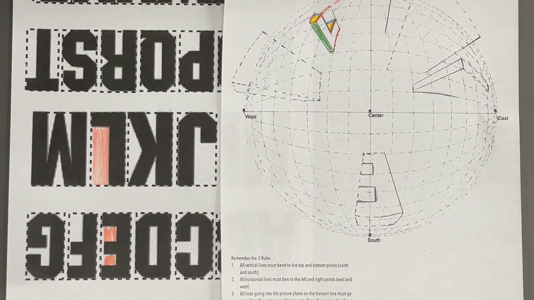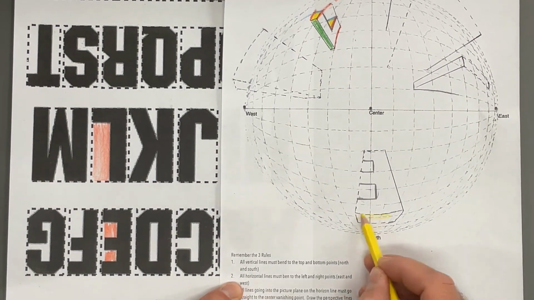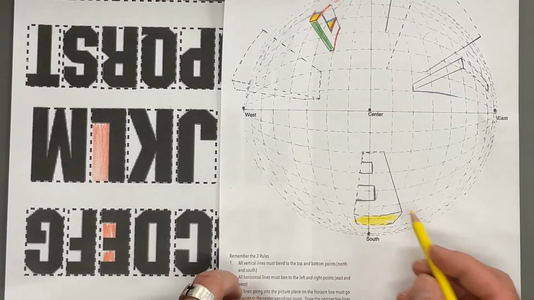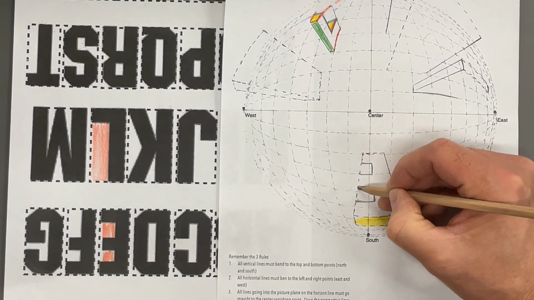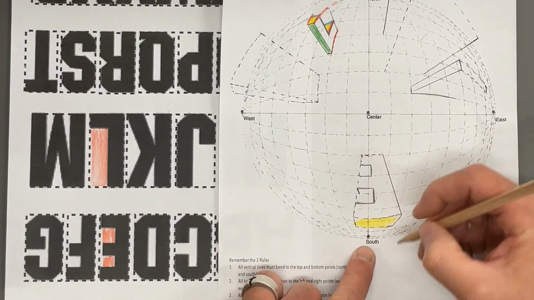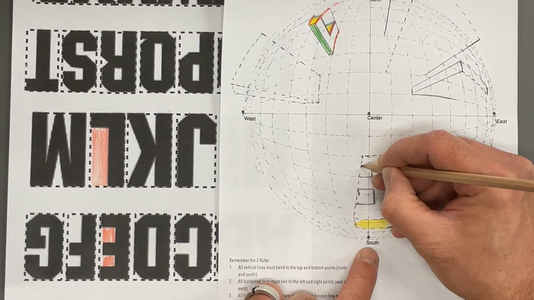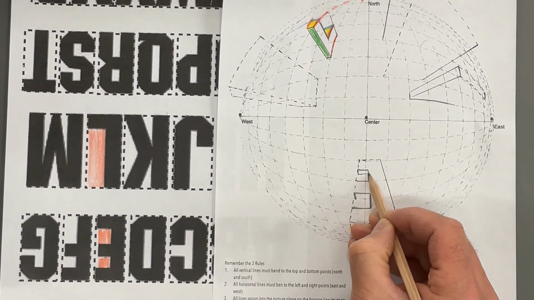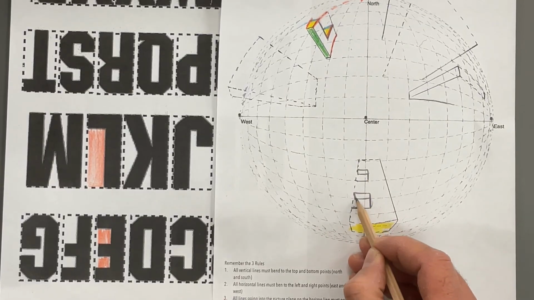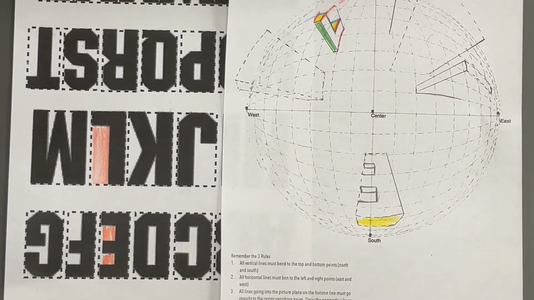And then to make it look three-dimensional, all I have to do is do a couple things. I could color in the top here so we can see it a little bit easier. And then what I'm going to do is take the corners of the objects and go back to the other vanishing point. So I'm going to go back to this south vanishing point here. This one will go back to the south, and then I'm going to curve it around to the east, and that one looks pretty good there.